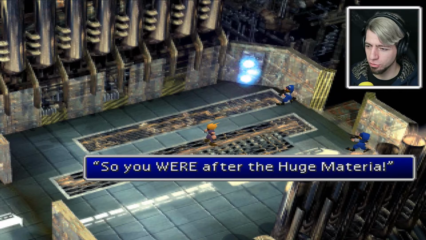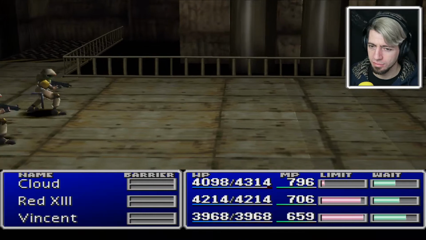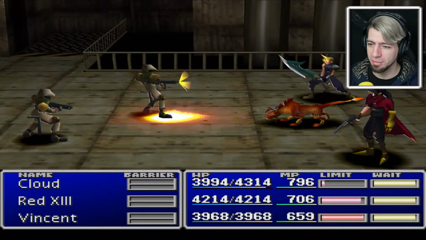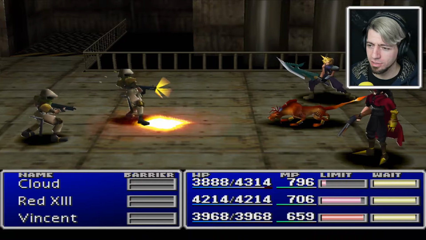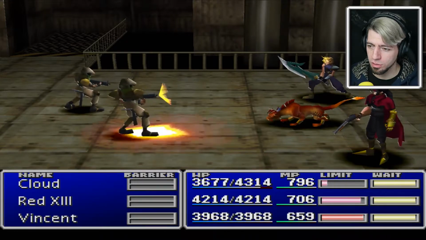So, you were after the huge materia? Yep, that's about it. Yes, these guys, you can see they're a slightly different colour, they're a slightly different enemy. I think they're called underwater gods or something. They're still very, very easy though. Absolute walk in the park. I don't even bother using magic.